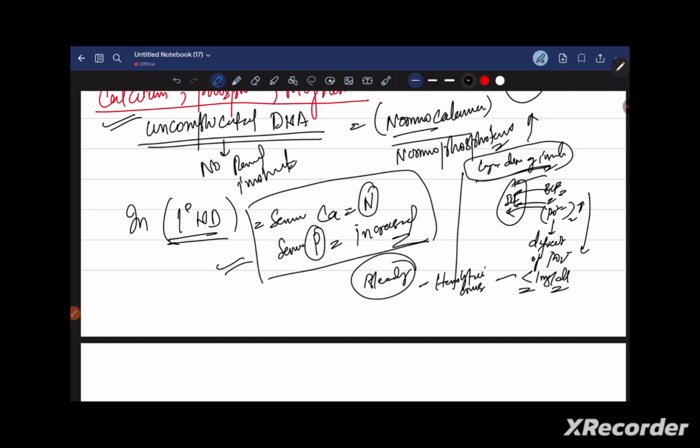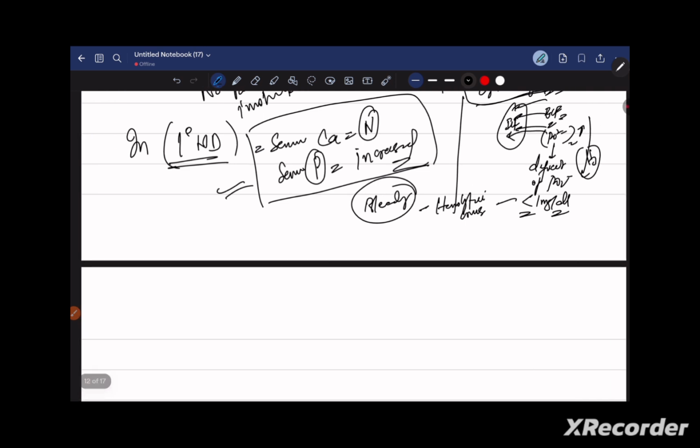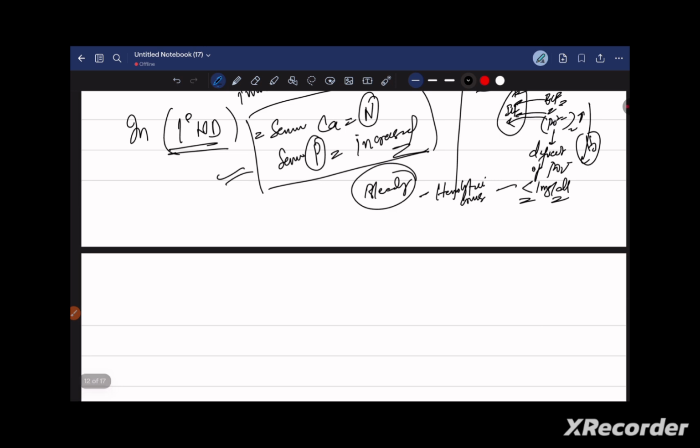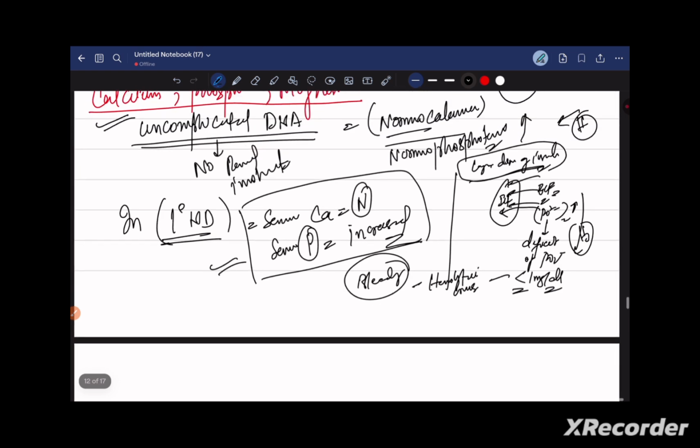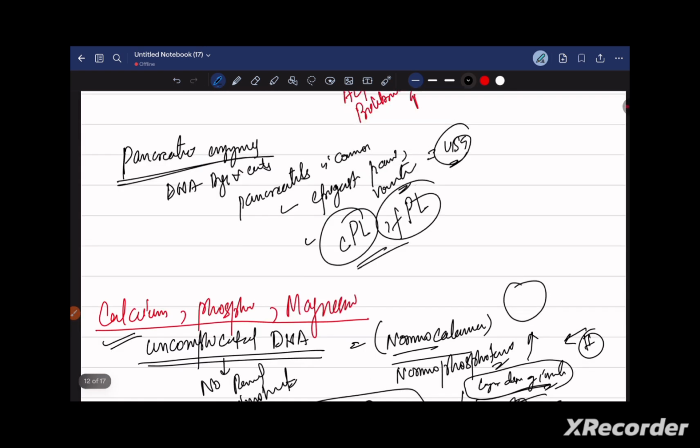One condition I discussed earlier was how it leads to hypokalemia. Here, it leads to hypophosphatemia. So you have to treat the DKA patient cautiously. What will happen to the magnesium? You know that in a DKA patient there is huge osmotic diuresis, and there is urinary loss of magnesium, and it will lead to hypomagnesemia. So again, the cause of hypomagnesemia is osmotic diuresis. So I hope I did justice to this DKA topic.